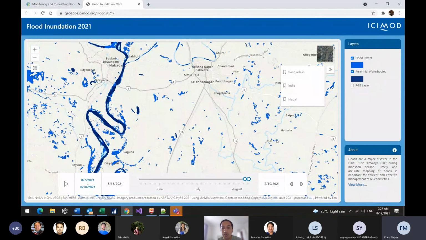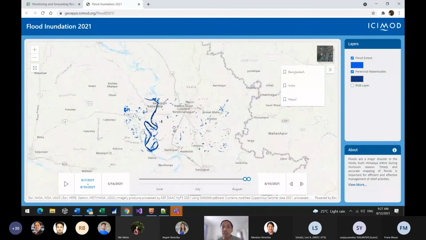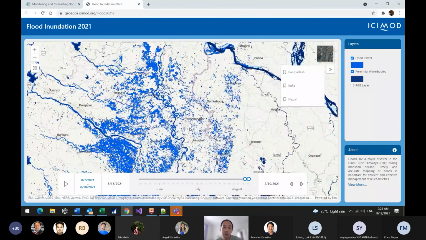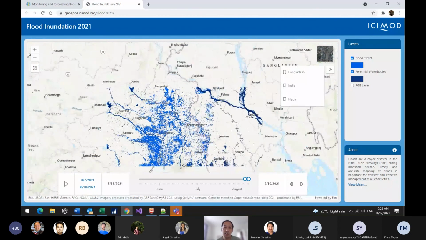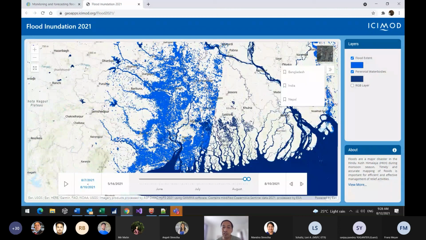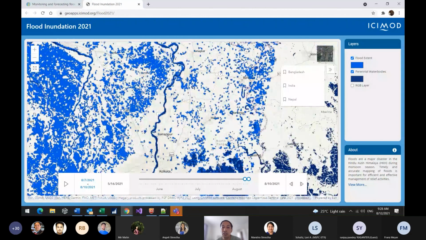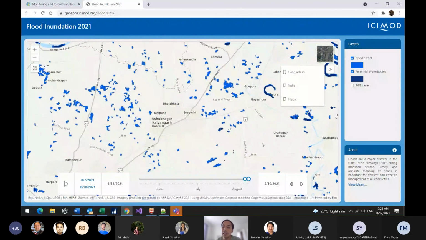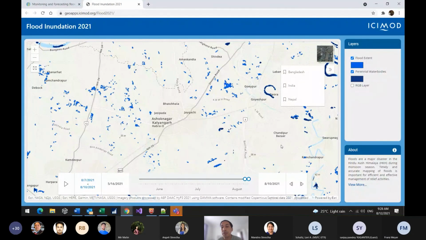Yeah, you are right, because of the pyramid generation that ArcGIS uses. Franz has correctly pointed out that in the zoomed-out version it may appear like it's flood everywhere, which is not the case. So it will be wise to zoom in and then visualize these layers. Thank you, Franz.